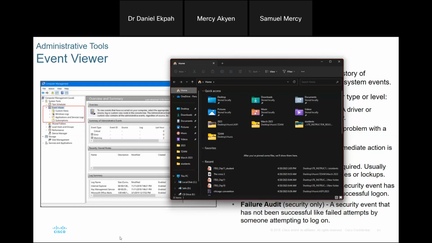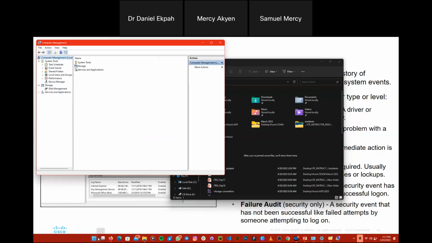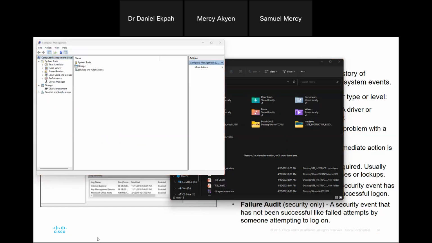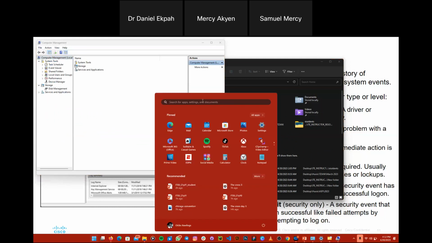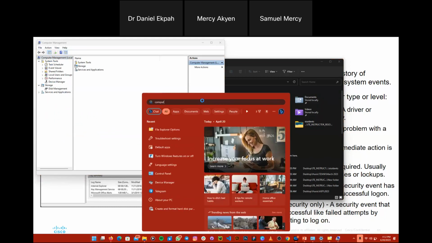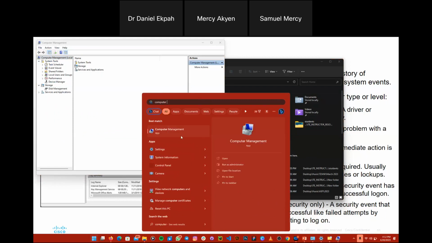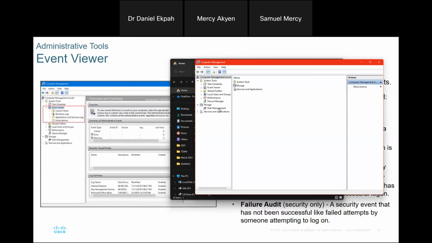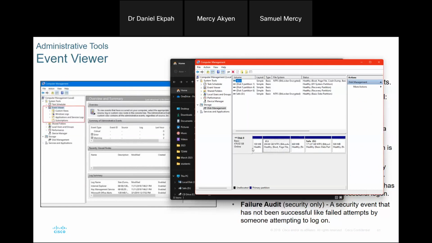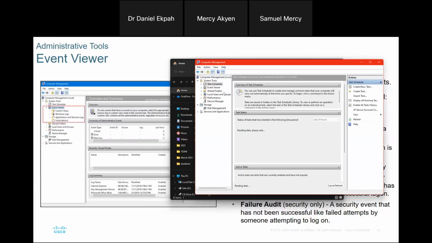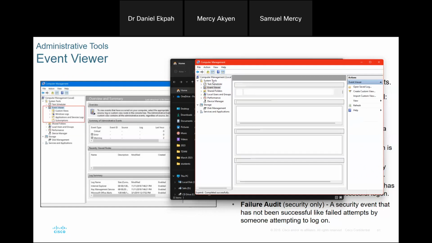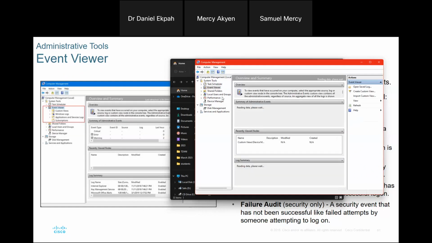Or I can just come and search for computer management right here. So this is computer management here, and it's going to open all of this. This is where you can manipulate your disk management, manipulate the performance of your computer system. Usually you can partition disks, and there's the task viewer, event viewer, that's the log of events that have happened in your computer system, and the rest. So that is that.